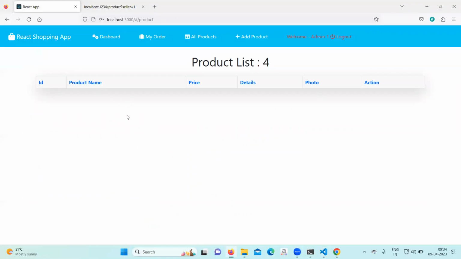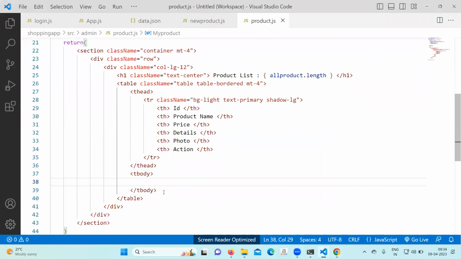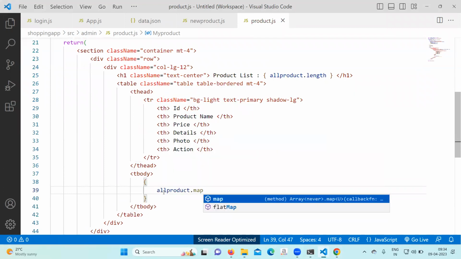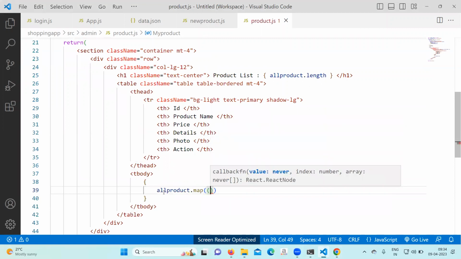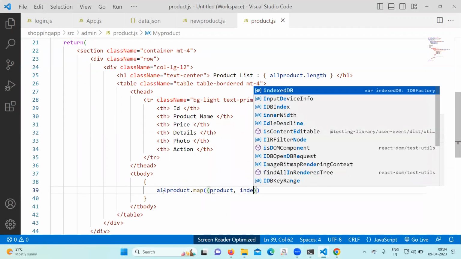In that we need to display now the data that comes from the server. Follow the tbody. allProduct.map. Map product, comma index.